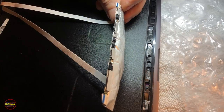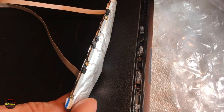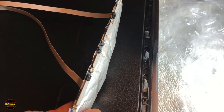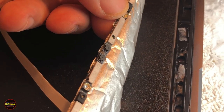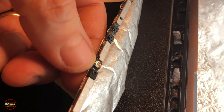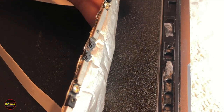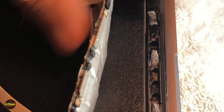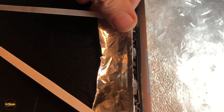All right, guys, we got our pieces of adhesive tape off. Try not to have too much glare from the light, and yet still have enough light for you guys to see what's going on. All right, so we've got a couple of different sensors up here. Microphone, I think this is probably an ambient light sensor. Web camera, probably some other type of sensor here. Just make sure you're getting these lined up with the correct holes, right? So we've got a microphone hole. There's another hole for the sensor that goes straight through. Another hole for the microphone. So we should be lining it up like this.